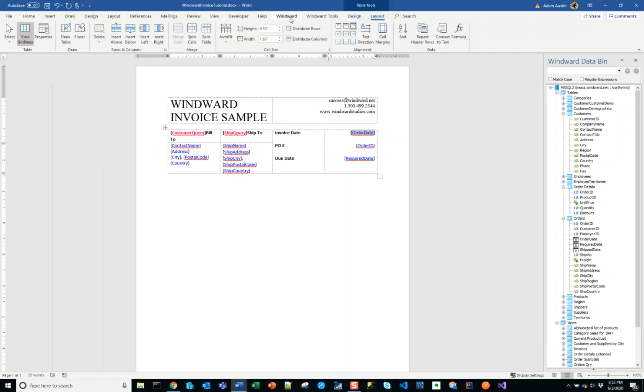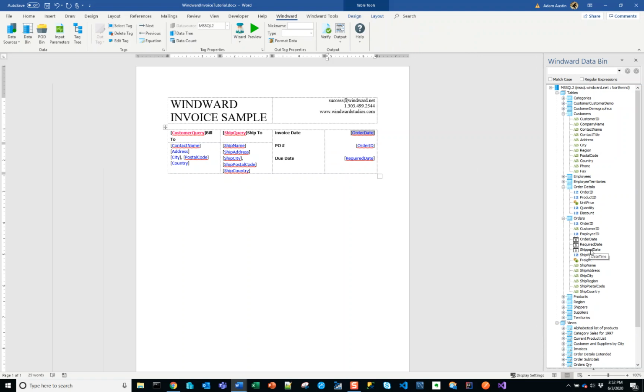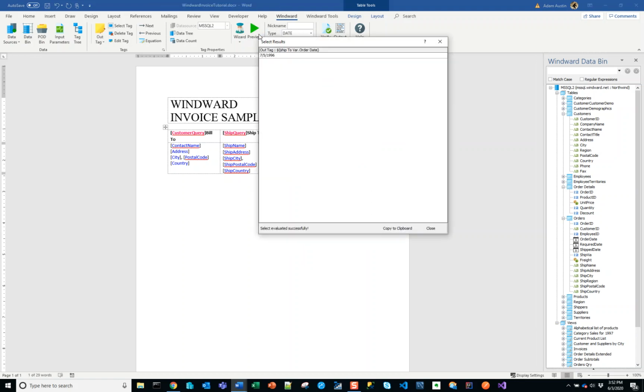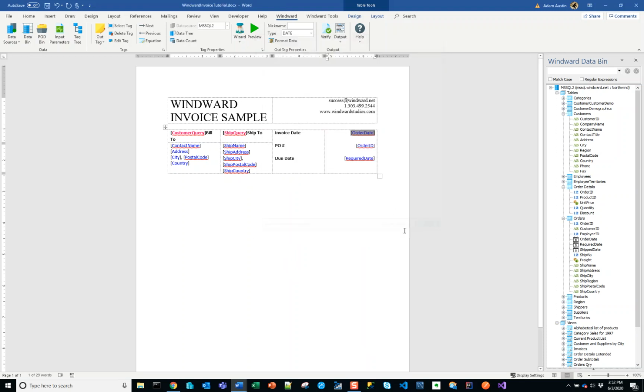Now, as for these dates, if we look at the dates here in SQL, as also indicated by this symbol, they are actually specified as a date in the data schema. That means we know that this is a date type, and we can also specify it as a date type in the template. That'll let us deal with it as a date. So let's specify it as a date, and if we preview that, in this case, the formatting will actually come out exactly as we want. Nothing else needed. We just need to change the type to be a date type. Let's do that again.